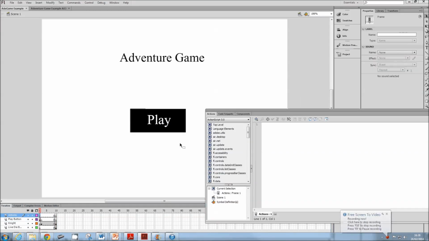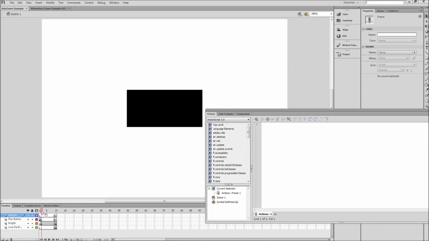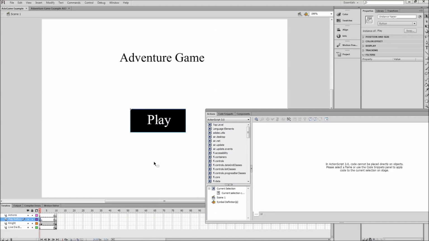So what we're going to do now is add the interactivity using ActionScript. First of all, we want to make this play button work, and when we press it, it's going to link from frame 1 to frame 2 and then play through to frame 10. Now the thing with ActionScript 3 is you can only add it to frames, which simplifies things, because with ActionScript 2 you could have script on symbols and on frames, and sometimes it was difficult to keep track of where the script was. Now it can only be placed on a frame.